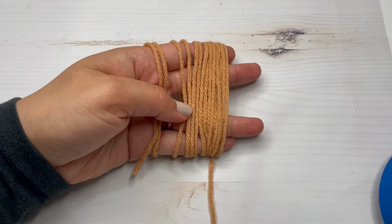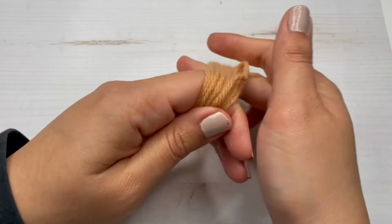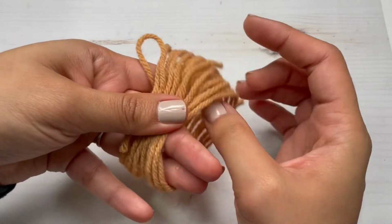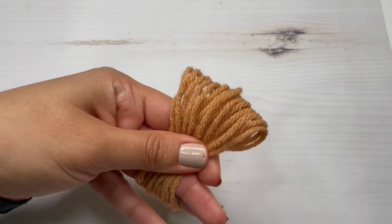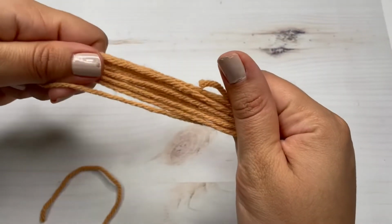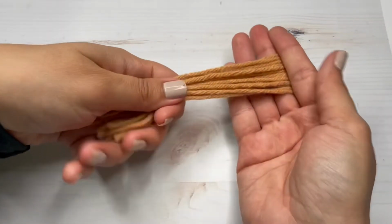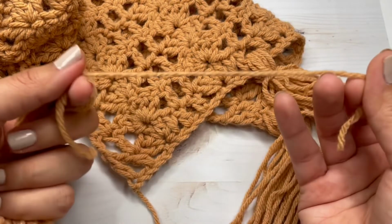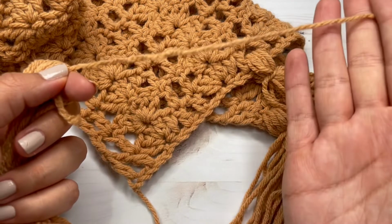And then I cut my yarn. And then I'm just going to cut one side. Oops. I'm just going to cut straight on this side. Okay, I forgot to mention that you are going to need an extra strand, so maybe wrap around 16 or 17 and then grab one that's left over.